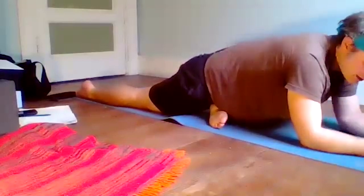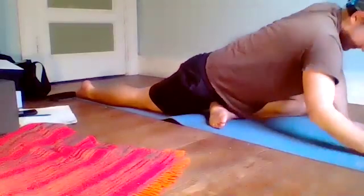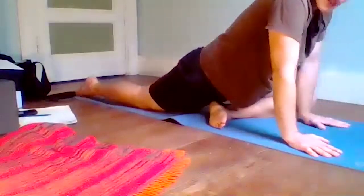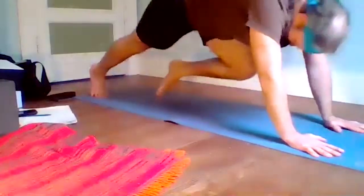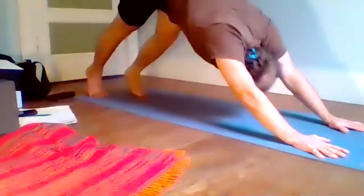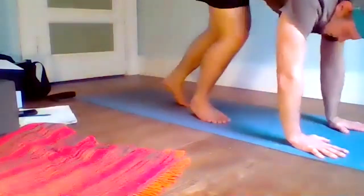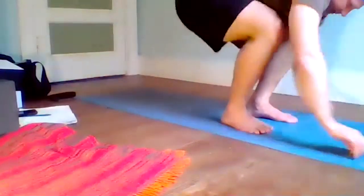And as we're ready, we'll begin to slowly come out, leaving our experience at the park, pushing into our hands, pushing into our toes, raising that left foot high, and setting it down. Walk your feet forward, and then sit back.